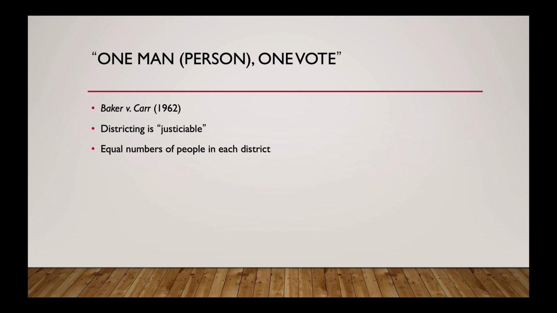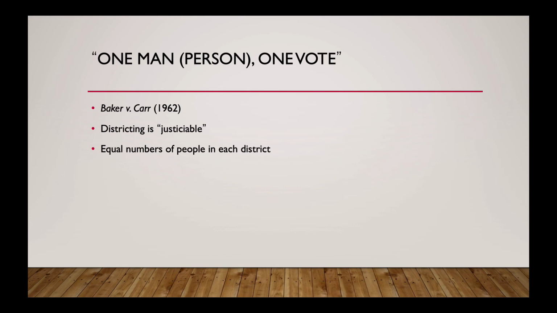Redistricting is entirely a state process, right? Apportionment is linked to the national census, but redistricting is entirely a state process. And what happened is that in the early part of the 20th century, some southern states refused to redistrict for a long time, for like 50 years. And so what does that mean is going to happen? Well, if you think about the change in population densities in different parts of the country over time, what that means is that rural districts that were not redrawn had fewer and fewer people in them, and city districts had more and more people in them.